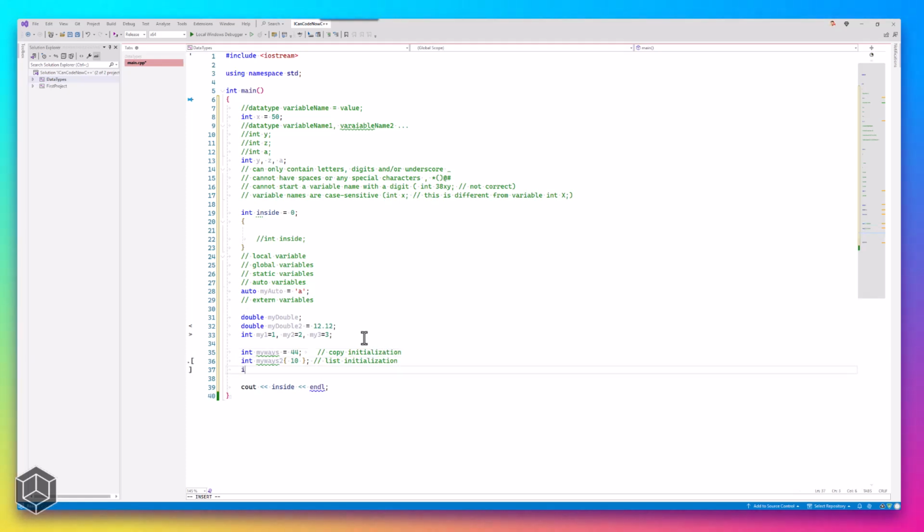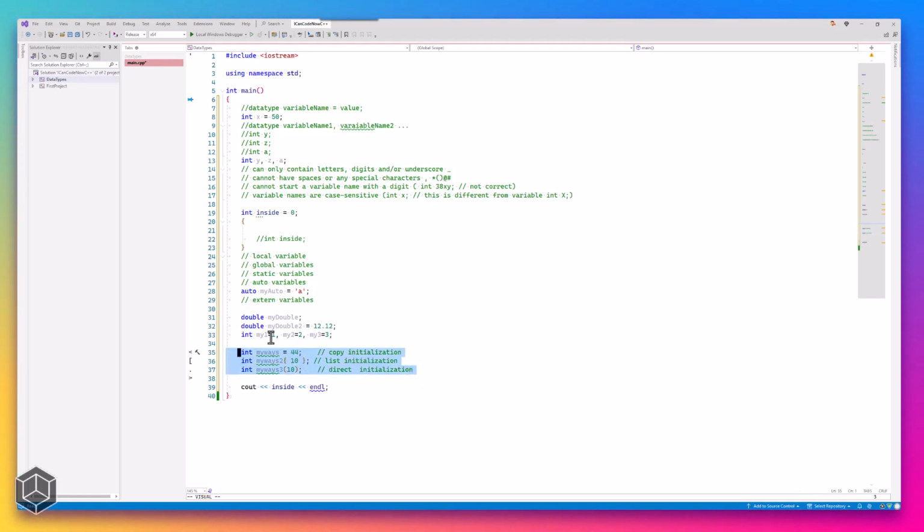And there is this final way that we can use to declare variables, by using these round brackets. This is also a valid way of initializing variables, which is called direct initialization. So there are these three different ways of initializing variables.